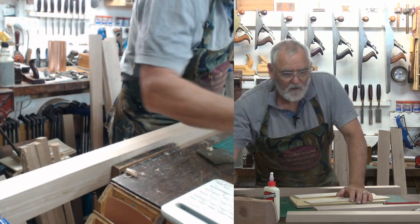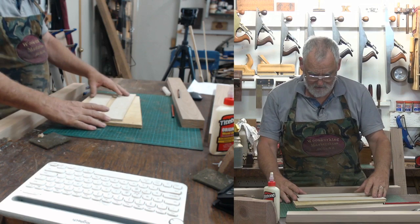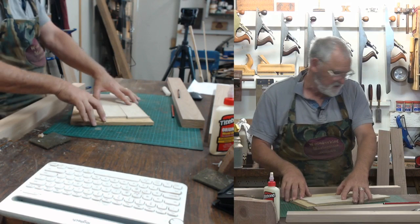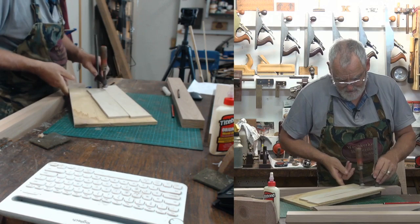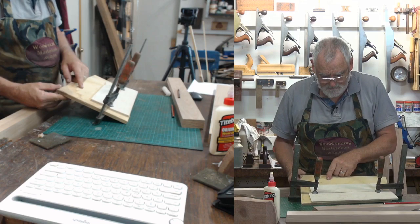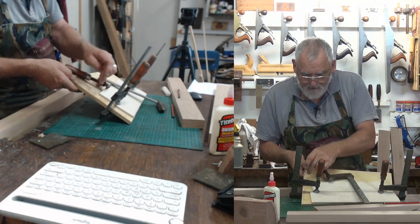which one are we looking? Oh, I think we'll come back this way. There you go. And then put them on a board like this. And you could tape them as Anthony suggested. Or what I would do, put them on a board that's thinner than what you've got. So you've just got a little bit of overhang either side. Get some clamps. I'll put a clamp there and a clamp on the other side. Okay, like that. And then if this backing board is narrower than what you've got there, then you just put your clamp either side on here, but it's going to be supported by that backing board. So does that help?